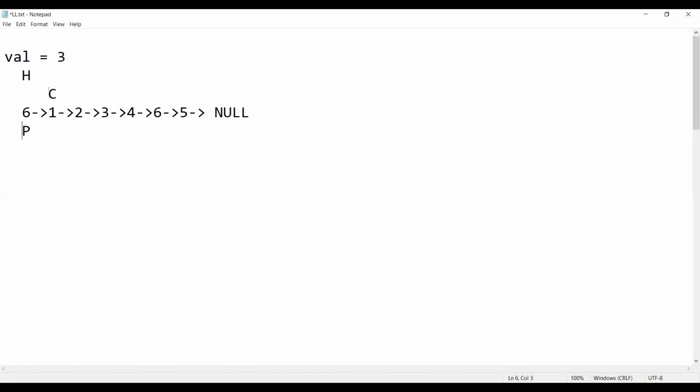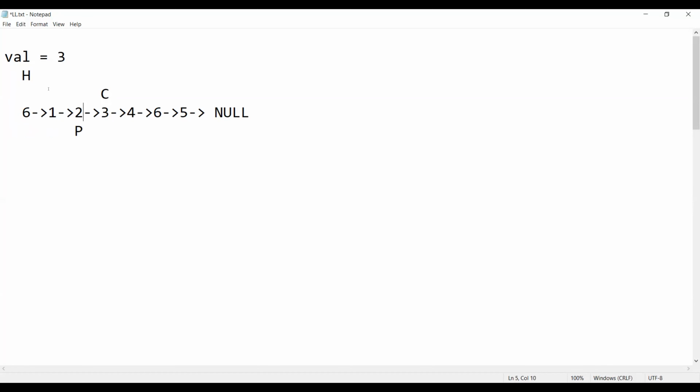Here also it is not 3, so I move again, and then I move the previous also. So the previous will keep following just one element behind.